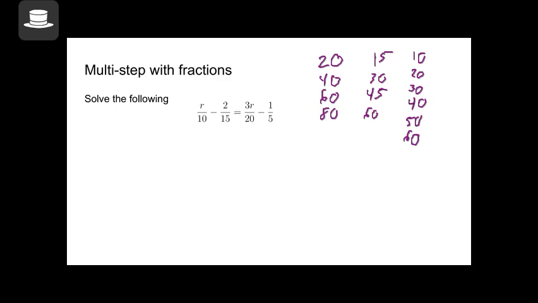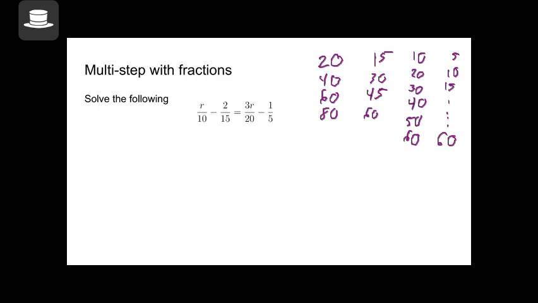And so 5 will definitely go into 60 because 5 goes into 10, it goes into 15, it goes into 20. So 5, 10, 15, and then I'm just going to skip a few down to 60. That would be my least common denominator, my new denominator, 60. But remember, whatever I do to my denominator, I also have to do to my numerator.